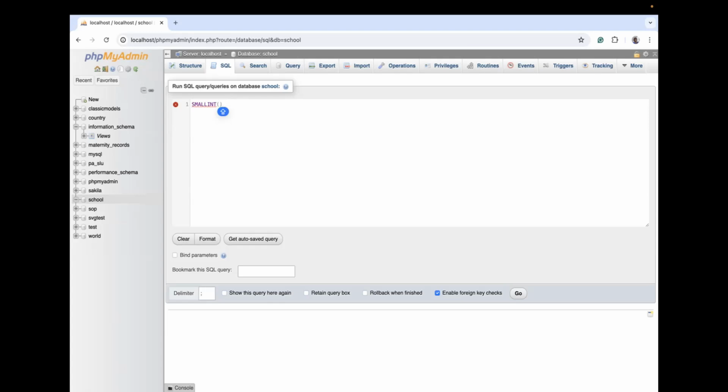We have medium int, which is the same thing, just that the range of values is a little larger than the small int. But that is, I think it's about -8 million, over 8 million actually, so +8 million. And the unsigned one is 0 to over 16 million. And then for the int, which is the one that we use most of the time, we just specify int. Int is just like a medium integer, but the signed range is from -2 billion to +2 billion, over 2 billion actually, and unsigned is from 0 to over 4.2 billion, thereabouts. Okay, so we have big int, we have floats.